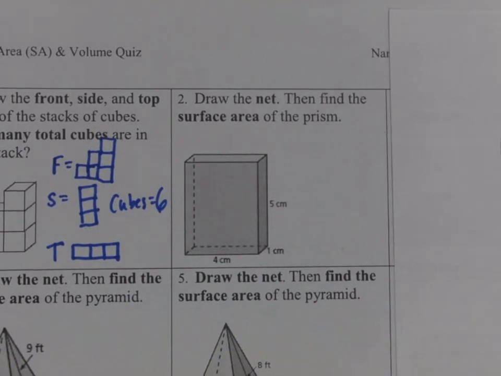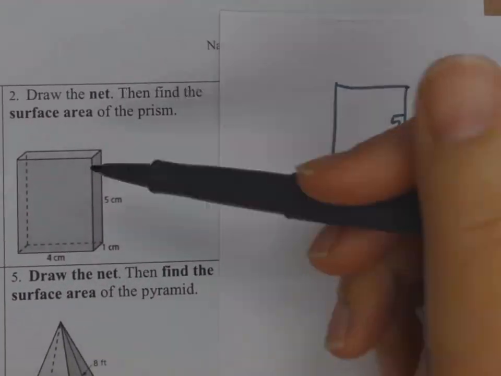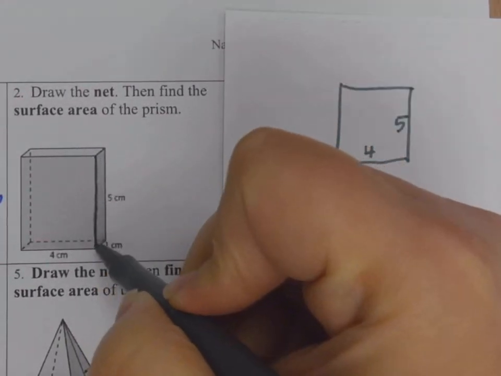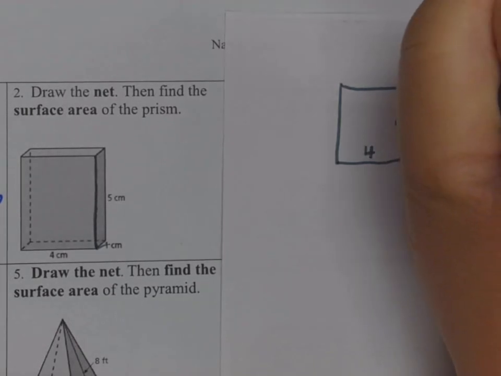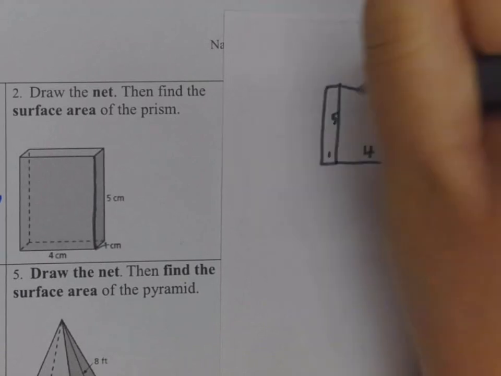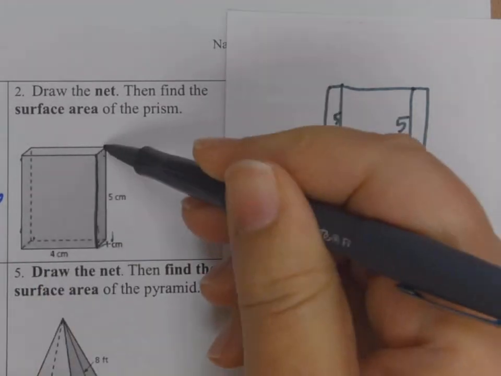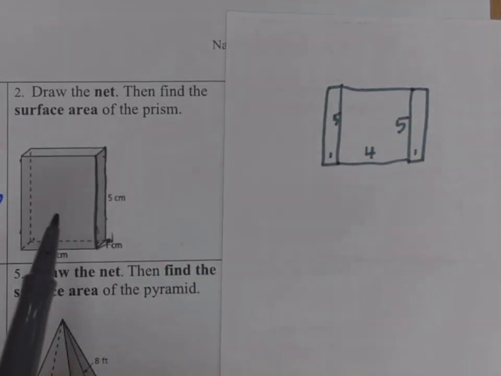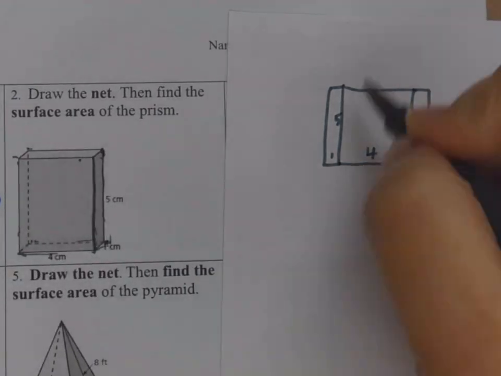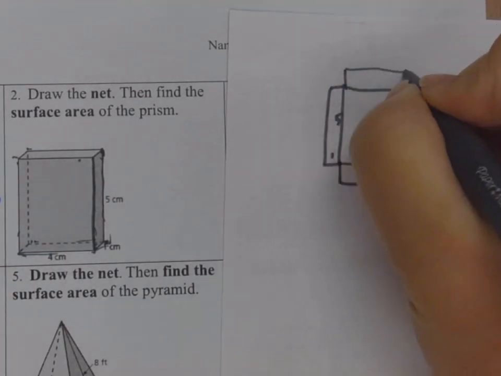And then connected to it, oh, you can't see that. Connected to it on the left and right sides, you have this skinny rectangle, and it's 5 by 1. Because remember, all of the lines that run like this in this rectangular prism are going to be 5 because this says 5. And then on the other hand, all of the ones that run this way are going to be 4s. Okay, so we've got a skinny 4 by 1 connected right here and to the top.